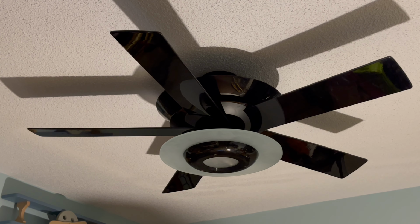I got this fan from my family members as a Christmas gift, and it was a rather big surprise because I didn't expect them to buy that. I expected myself to buy it first, but when I got up one morning and checked eBay, I was like, why is this fan gone? Why is it sold? And apparently my parents bought it for me as a Christmas gift. What a little surprise.